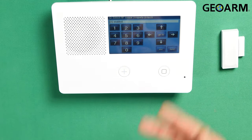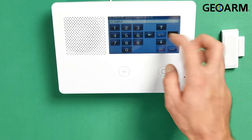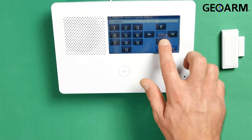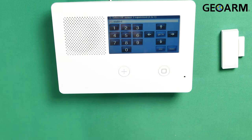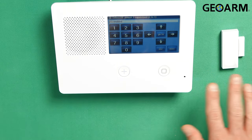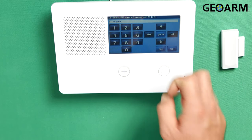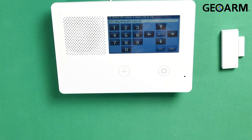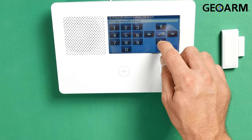Now I'm gonna hit the down arrow and it's gonna ask if you want this to report. I do want it to report because whenever this device goes off, I want it to send a signal to the central station. If you're setting up a local type device, you can press the right arrow and disable reporting — then this device is only gonna be local and not report to anyone. I do want it to report, so I'm gonna hit the down arrow. Then this question is asking if you would like the system to supervise this device — monitoring for low battery, tamper conditions, loss of RF supervision. I do want that, so we're gonna press the down arrow. Now it's asking if you want it to chime. I do want it to chime, using the chime and the voice description, so it's gonna chime and then say what the zone is. I'll set that to chime type 02 and hit the down arrow.